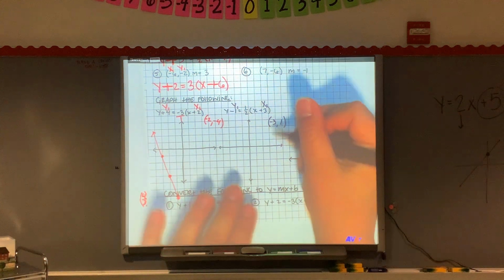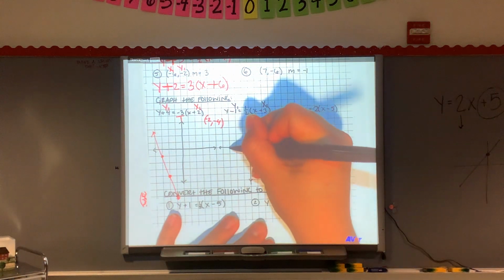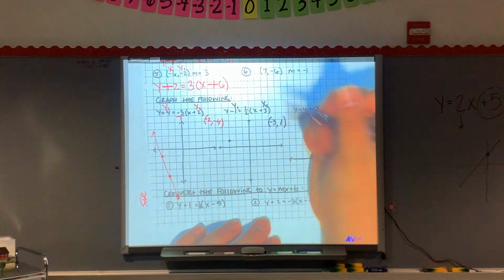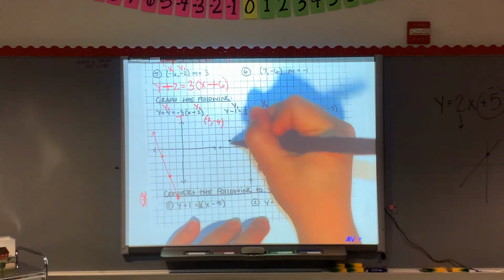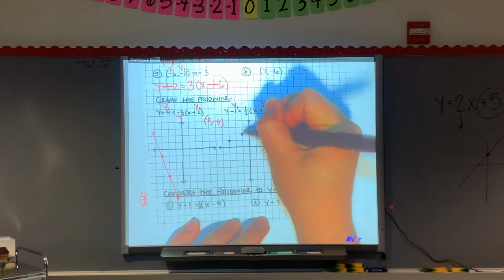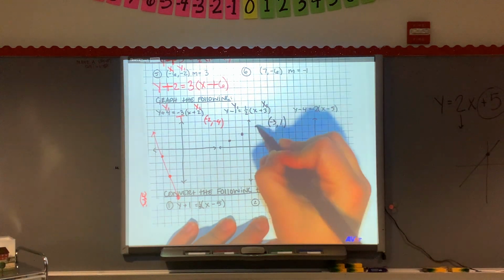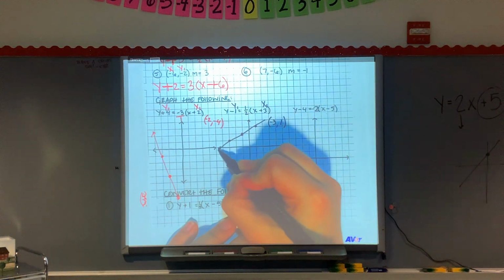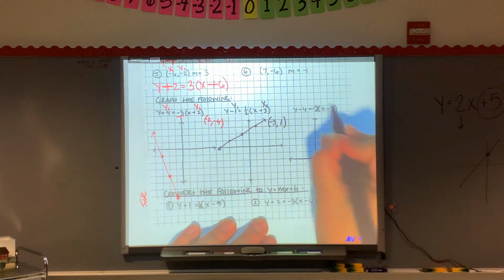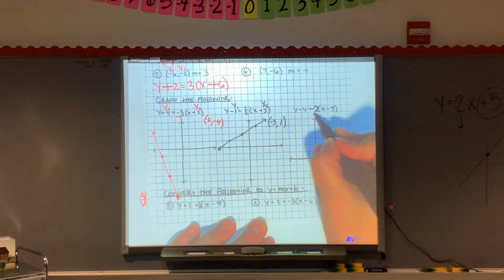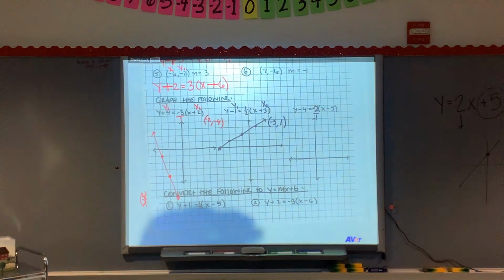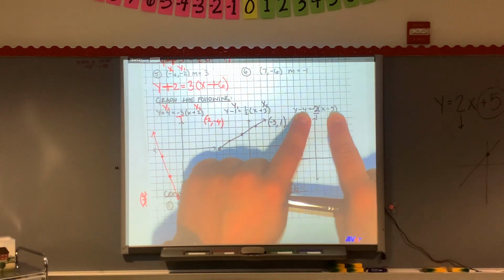So if I'm going to plot -3, 1, it would be over here, -3, 1. And then my slope tells me 1/2, which I go up 1 over 2, up 1 over 2. I'm making my pattern, and there is my line. All right, your turn on this one. Be careful with this -2 here as your slope. And remember, it is over 1, and these minus signs are part of the formula. Don't get them confused, and you should not be drawing any negative coordinates, because I can tell both of those numbers are positive in the coordinates.